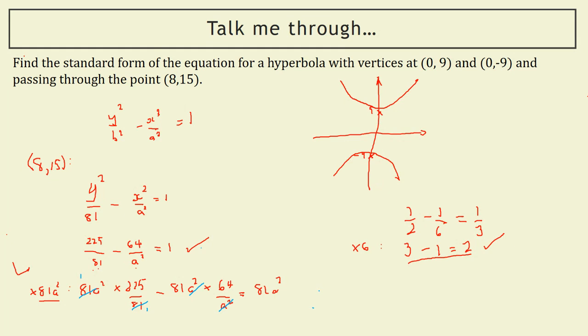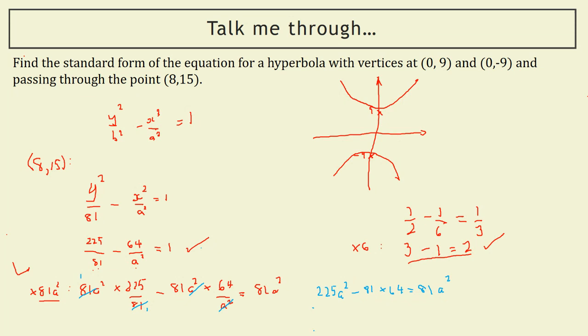So if I just write down what I'm left with, I've just got 225a squared from the first bit. That was left. And then I've got my 81 times 64. I'm just going to be a bit crafty with that like I was on the last one, because they're both square numbers. And I know this is all about squaring again. So I'm going to leave it there. 81a squared.